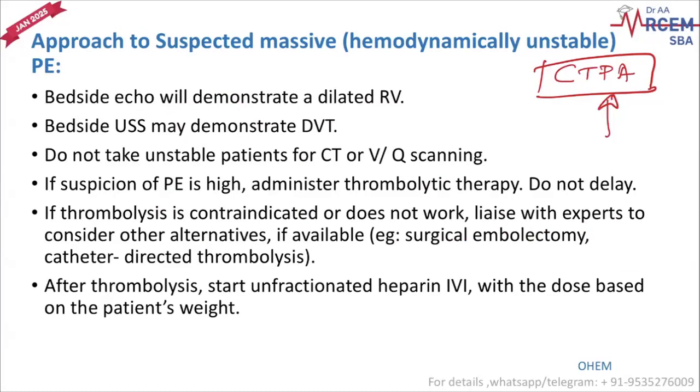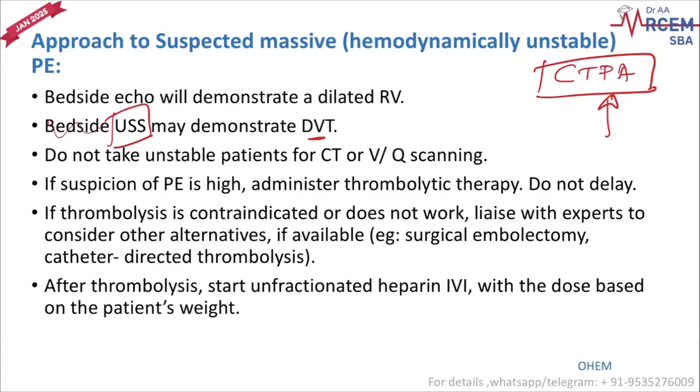How do you approach it? First, see whether this patient has any signs and symptoms of a DVT. If present, get an ultrasound scan done at the bedside. If you diagnose a DVT, then it is indirect evidence that this patient has a PE. This patient has breathlessness, shortness of breath, hemoptysis, low saturations, and low blood pressure, all of which point in the direction of a PE, along with a confirmed DVT. That is enough for you to go ahead with thrombolysis.